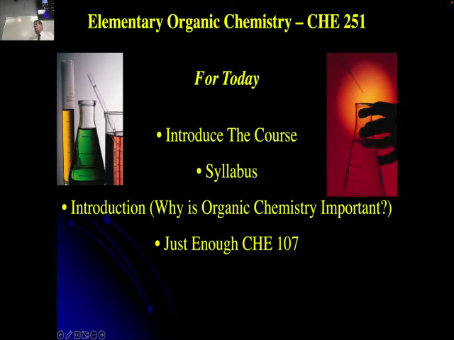And then we're going to give you just enough Chemistry 107. Unfortunately, the prerequisite to this class is Chemistry 106. Really what you need is some topics out of Chemistry 107. So I'm going to give you what we call just-in-time teaching, throughout the semester on any topics that you might need from Chemistry 107, okay? So I'm not going to throw you to the wolves with that and tell you to go read your old book and yada, yada, yada. I'm going to give you what you need from Chemistry 107 when those topics are required, okay?